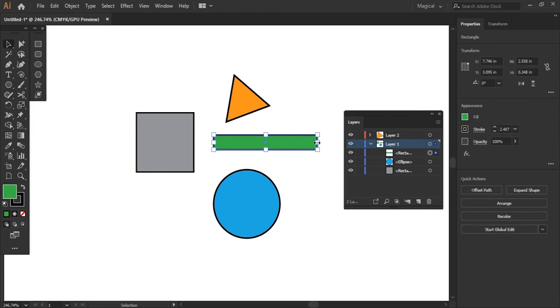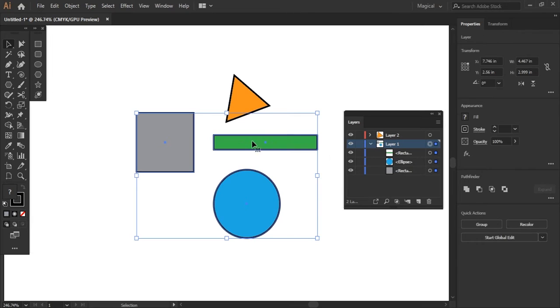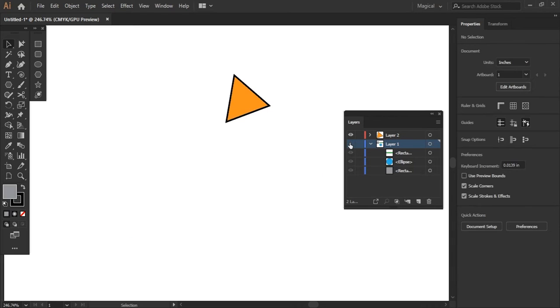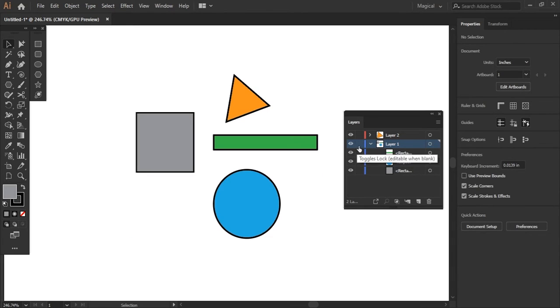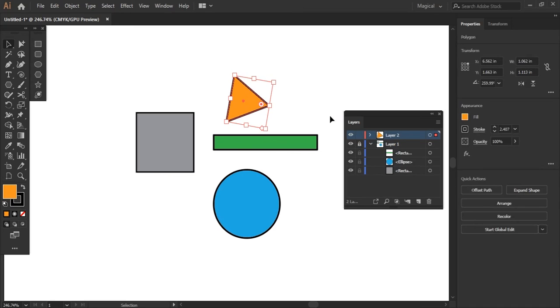Now I can target each individually, and you see it's outlined in blue by clicking these little circles, but I can also just target the whole layer, which selects everything in that layer, and that's what's nice about the layering tool. I can hide the layer with just a click of a button. I can lock the layer so then only layer 2 is accessible. So if I go to highlight, it's only going to grab the unlocked layer. It's very nice for working with different shapes and different objects, and it makes it very simple.